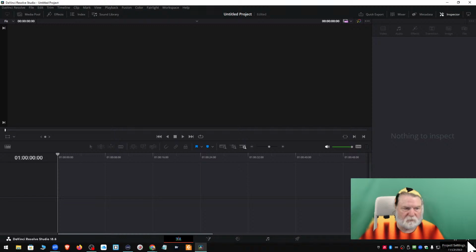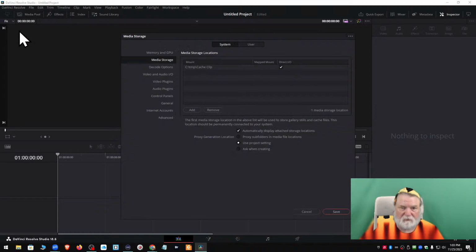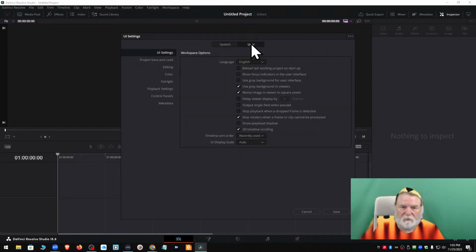Now here's where it gets really interesting. Up here in the upper left hand corner, the word Davinci Resolve, you click on that and then you go down to preferences, another word for settings. You click on that and it brings up another settings box. And then you want to go to user.